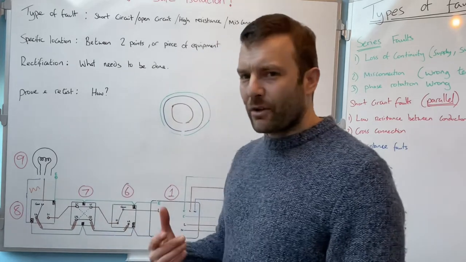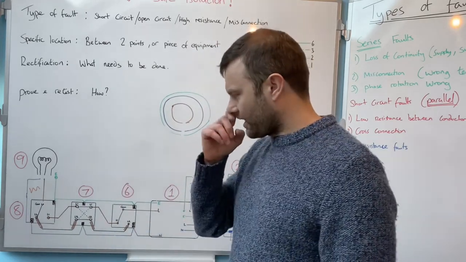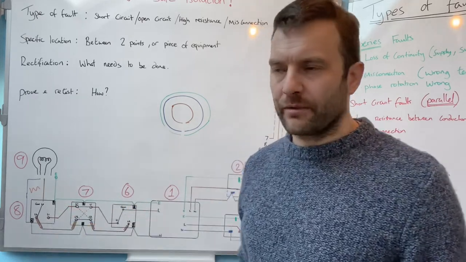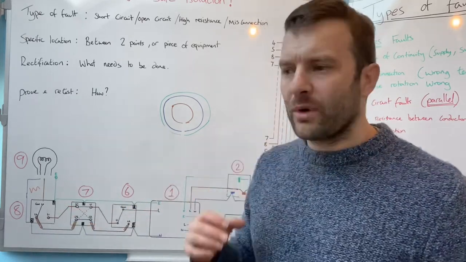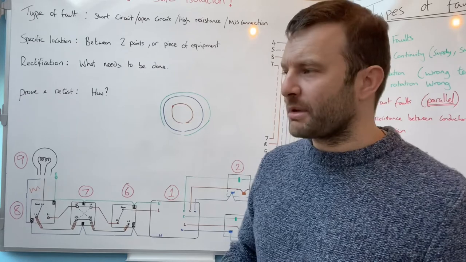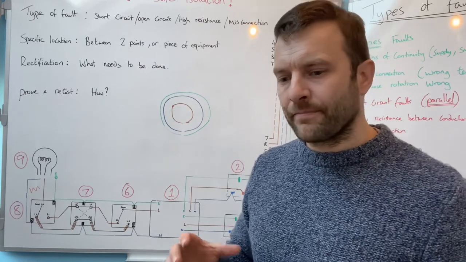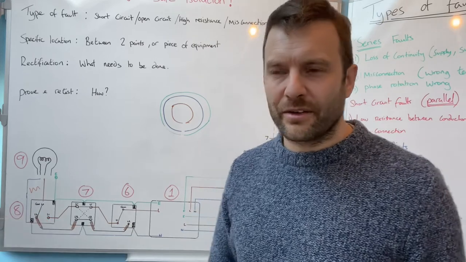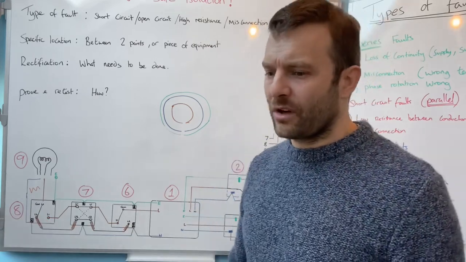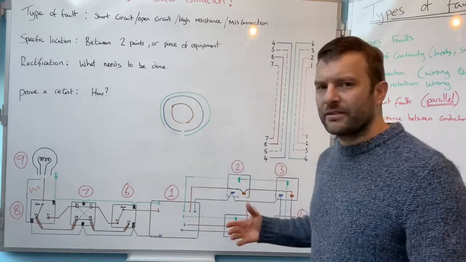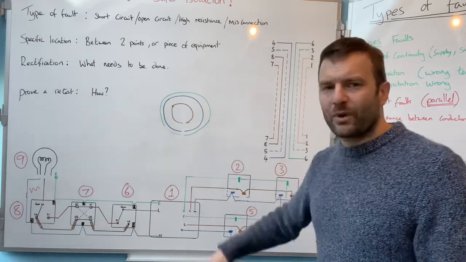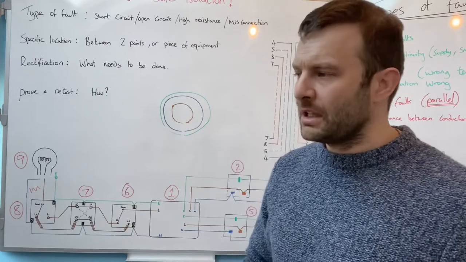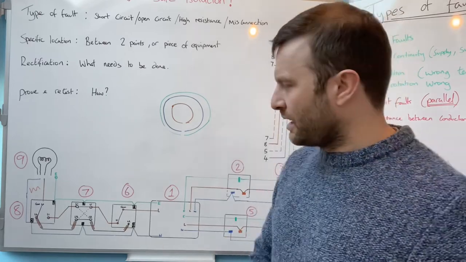Now one of the things I'll make clear as well is that it's really easy to think where the fault is when you've got it drawn out in front of you. I always find when I'm doing fault finding, it doesn't matter how clever I try to be, it always seems to be the last place that I test. So if I go on previous experience and think, right, I'll split the ring, right, I've split the ring, and now I'll test back this way, it's always the last point. I don't know whether it's just me, could be other people, but it's usually the last point.